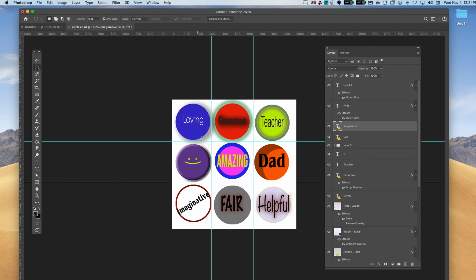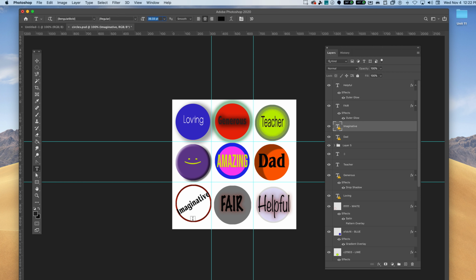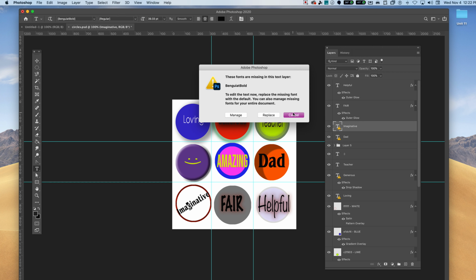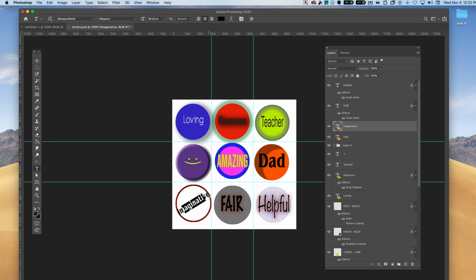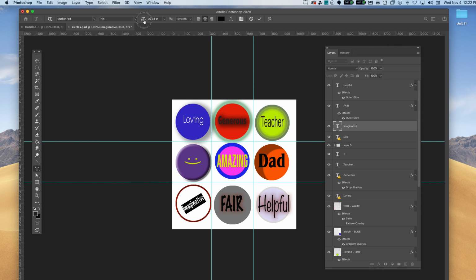Now I'm going to go ahead and click imagination. Where's imagination? So that's kind of what I'd like to do, shrink it a little bit. And let me see if I can click on the T and shrink imagination. And I think they want me to highlight it. So I'm going to highlight it even though fonts are missing, whatever. Yeah, just go ahead and replace it. I don't care. It kind of didn't like the font I was using, but whatever. I don't like the font they're giving me. So I'm going to go ahead and click on imaginative, which is a big thing, and actually make it bigger.